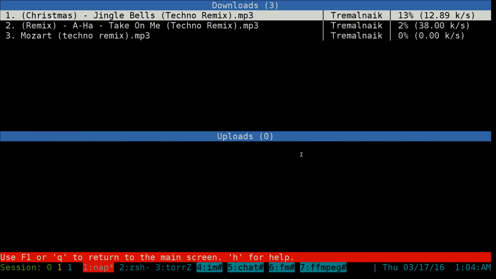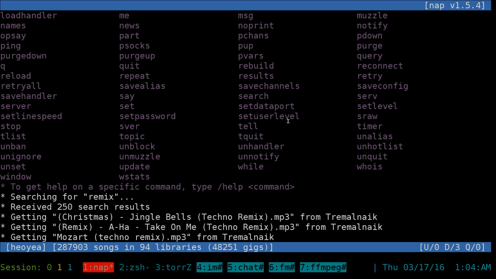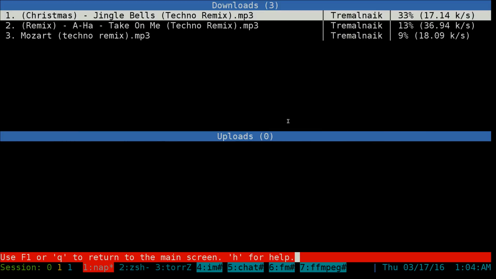So you can tab between this download, upload screen, and this one is called the result screen. Now if you want to go back to your home screen, you can do Alt 1. Alright, this is your main screen, and Alt 2, this is your result screen. Alt 3, this is your download upload screen. So that's how you do that. And there we go, this is where you're downloading, and it'll save it to your download folder, so on and so forth.